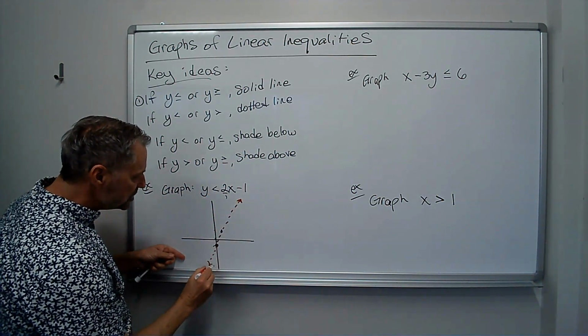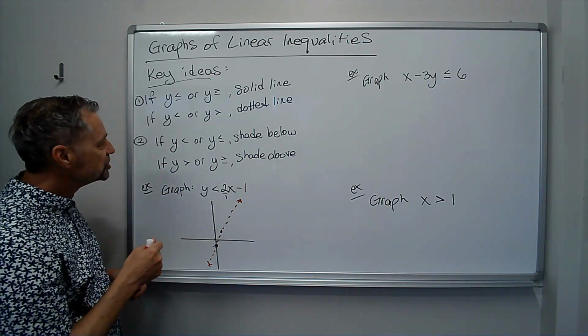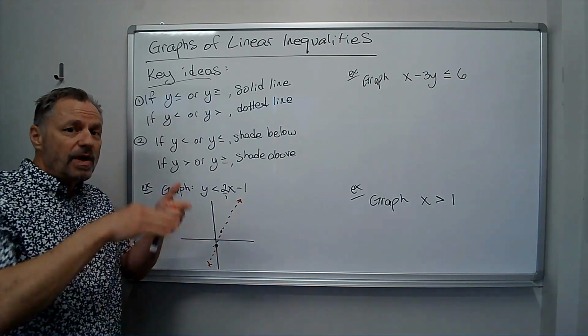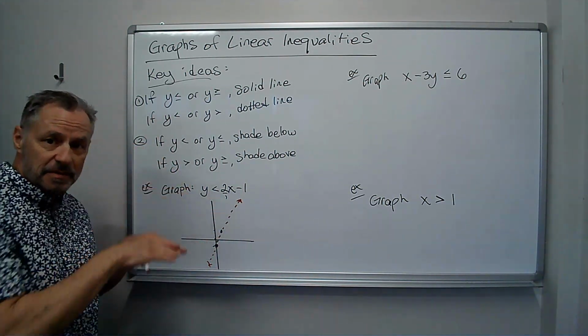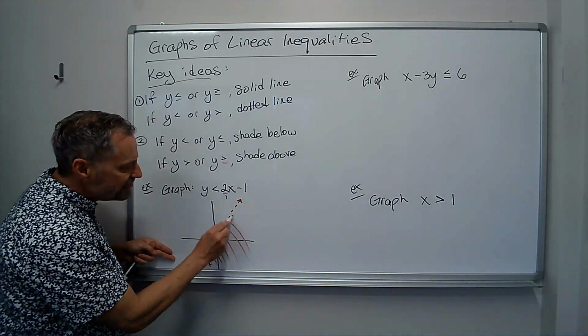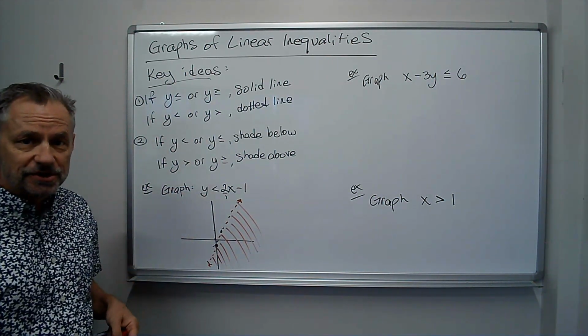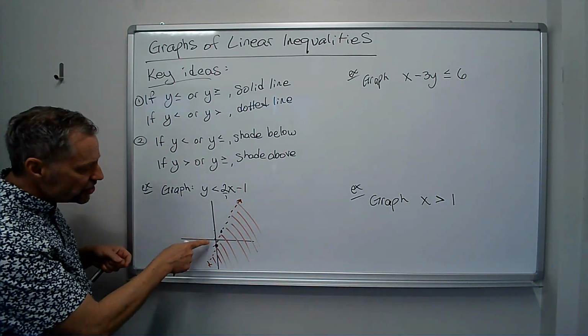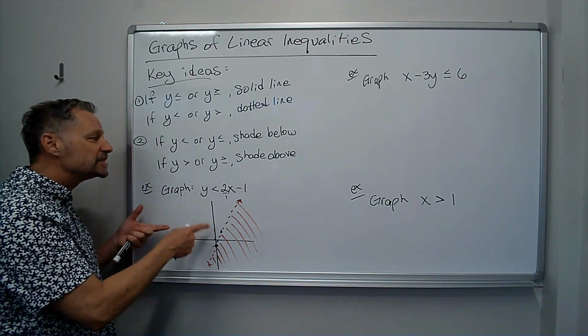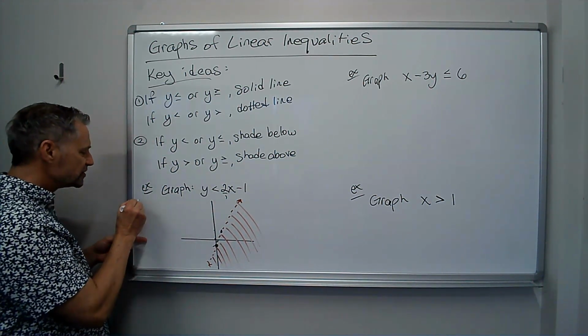And we can label these points if we want to. I'll label them in just a second. But since it's a less than, I shade down, because the y value less is going to be below. So I shade down this one. That's actually my answer. Any value in that shaded region works. And I'm going to check a number. Notice 0, 0 is not in my solution. So 0, 0 shouldn't solve this.